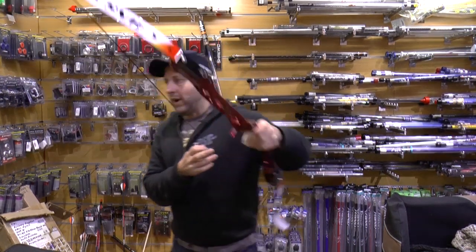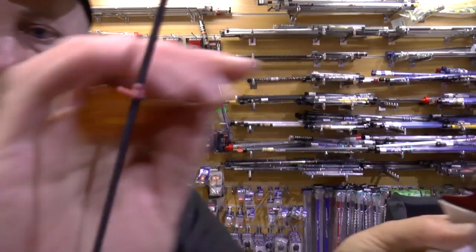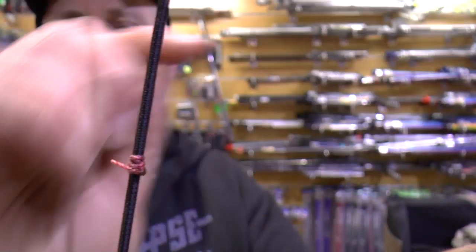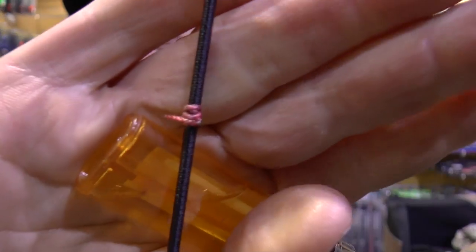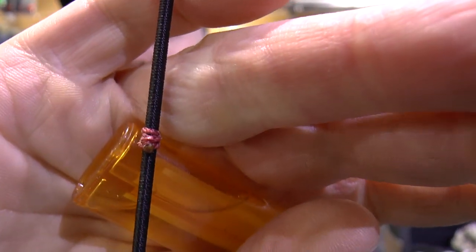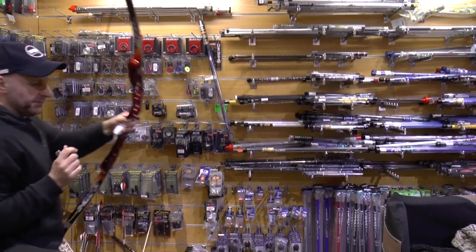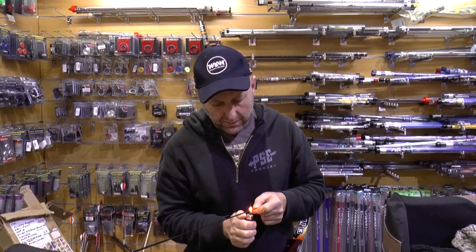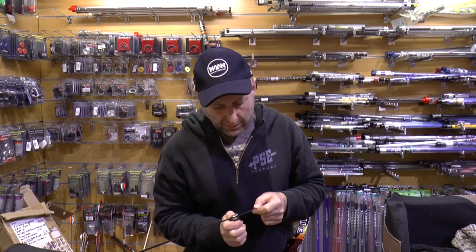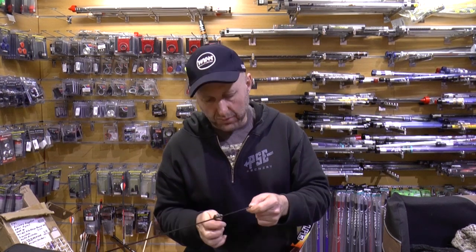So I've just burned off one end. I'm just going to show you that. So see, there's one left and the other one there. I'm going to try and zoom in. So there, and the other one's burnt off. And then I burn off the second one to get a nice little blob, and then I heat up the serving. And that's pretty much it.